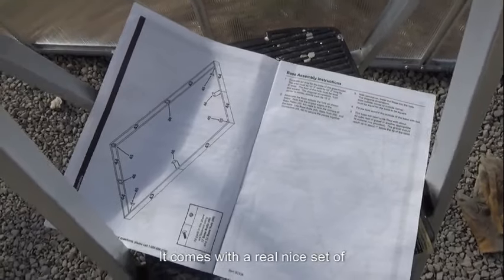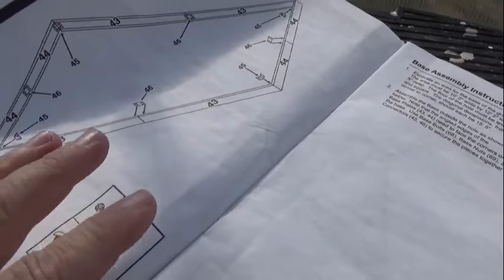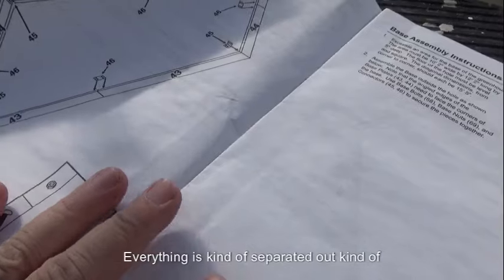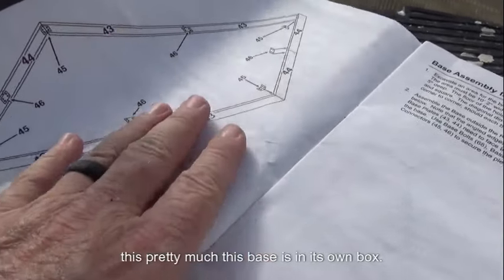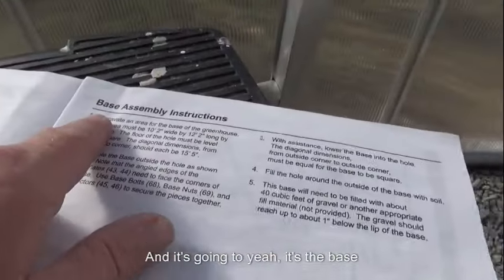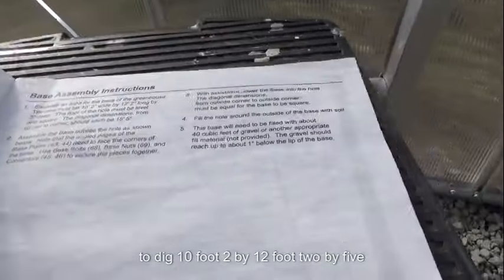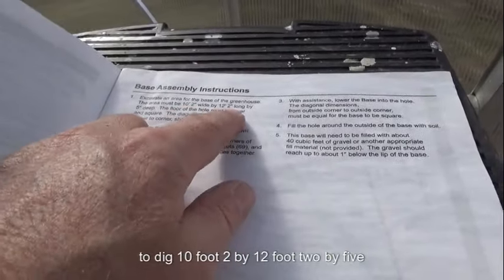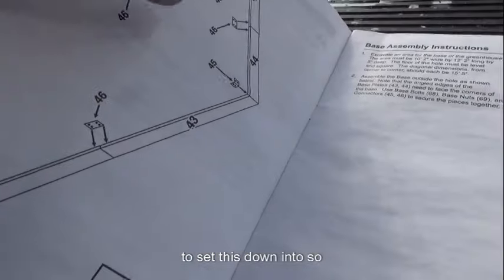It comes with a real nice set of instructions. As you open up the big box, everything is kind of separated out. This base is in its own box, and it's the base assembly instructions. It'll tell you to dig a 10 foot 2 by 12 foot 2 by 5 inch deep hole to set this down into.